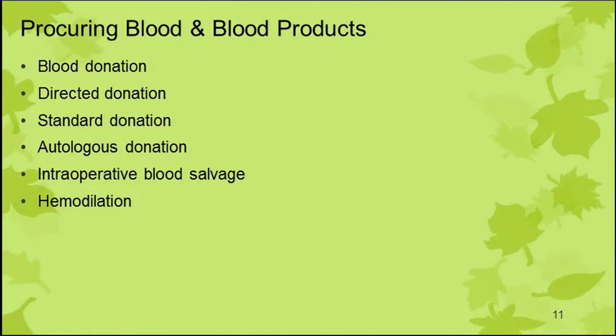They'll take that patient's blood and filter it through the Cell Saver, and it'll wash it out. It'll remove any fluids, irrigation or medicines or debris, anything that shouldn't be there. It'll wash it out, and then we actually give it back to the patient as an autologous donation. So it's a really neat thing. Intraoperative blood salvage really cuts down on the amount of blood transfusions that people have to have in major surgeries. And again, we're not going to talk about hemodilution, so just ignore that.